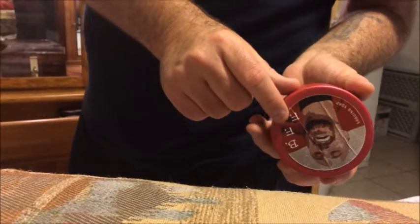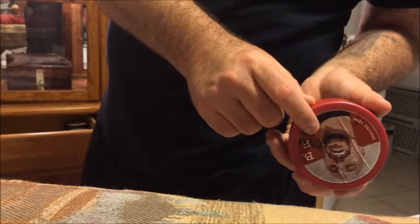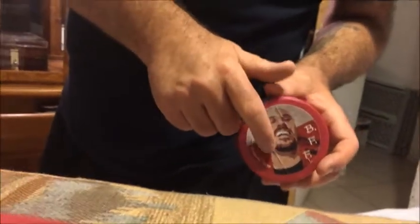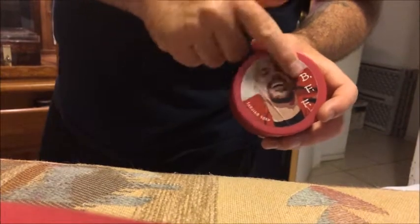If you haven't tried this, this is the Jiaxing Feng. I hope I pronounced his name right. BFF. Flip it over. Soap. There you go. You get at Italian Barber. I got paid $4 for this. As you can see, it's got Razor Rock Joe's mug on it. Only knock to the whole thing is the top label's not waterproof, so it kind of wrinkled. But it's a good soap. It's a really good soap.